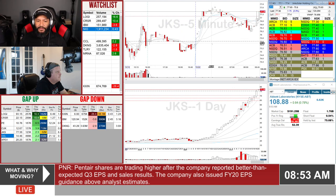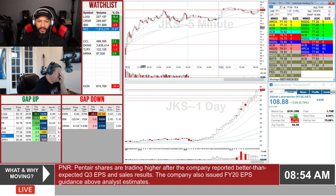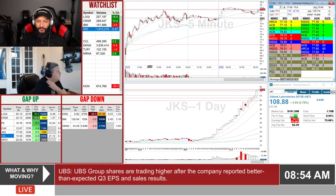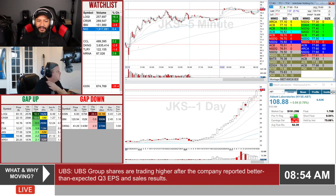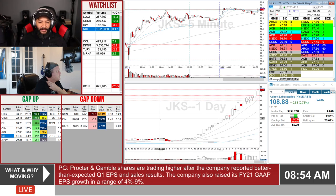But yeah, it's not the best intraday trading stock. If you look at it, it's very choppy. You can tell by these wicks too. You see how these wicks are almost sometimes bigger than the body. So again, that's not really good trading there for an intraday play. So you got to be careful with this one. But yeah, the daily is just unbelievable. We'll keep track of that one.